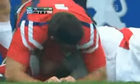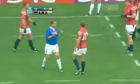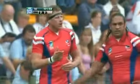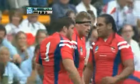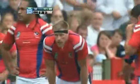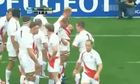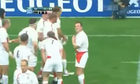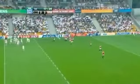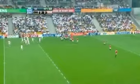Meanwhile, the Americans being penalised there. That is Mike McDonald. Well, that time I think it was Alec Parker coming in from the side. Well, Jonathan Kaplan very deliberate in his decision, saying if he does it again, it's a yellow card. But very frustrating when the ball is so slow. You can see it there. I think Owen Lentz came over the top, but Alec Parker transgressed by coming out the side.